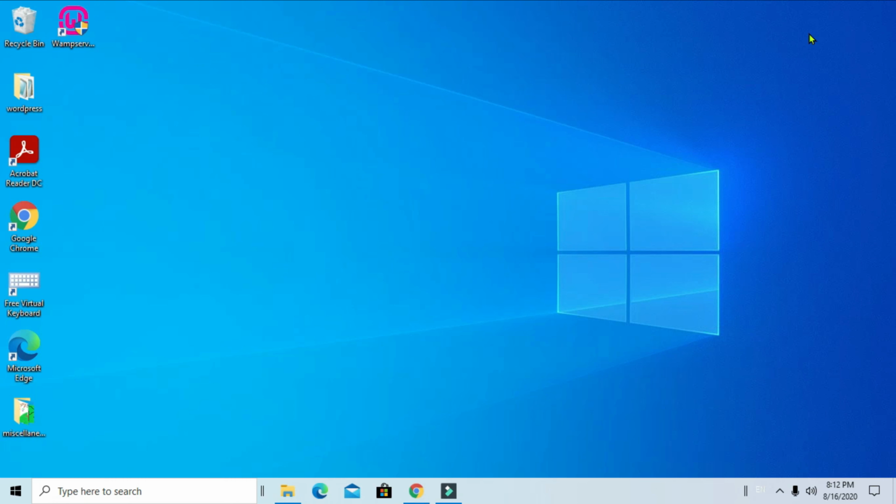Let's see step 3, creating database. Double click on Wamp server icon, which is displayed on your desktop. Select yes.